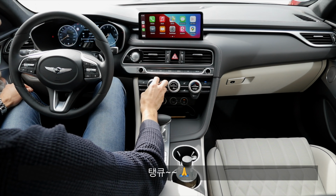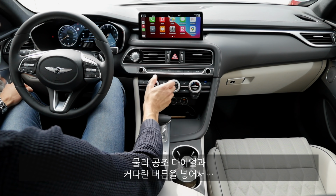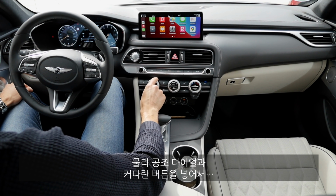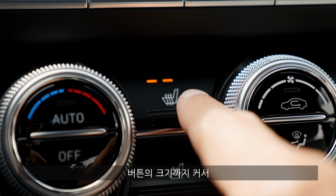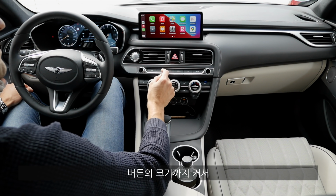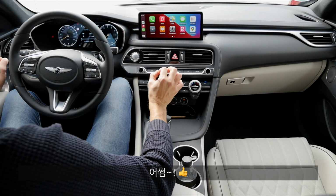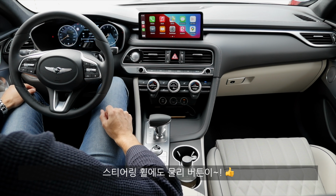And then here, yes, thanks to the automotive god, they still went with manual climate dials, vent strength, and also the heating, cooling, heated steering wheel, the seat heating, everything, you know, with rather big buttons. You can control this while driving, and that's awesome. And once again, I also said that you can also do that on the steering wheel.